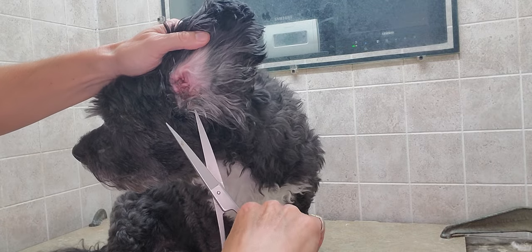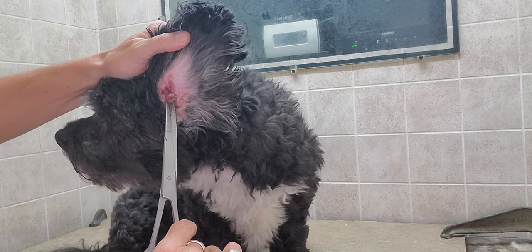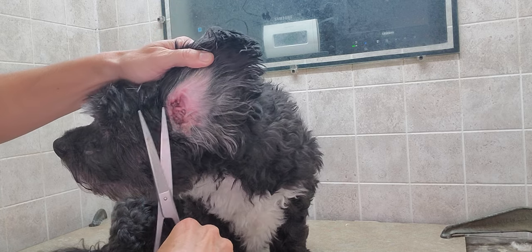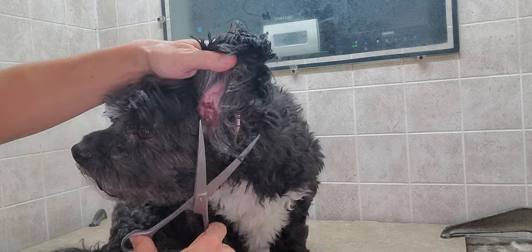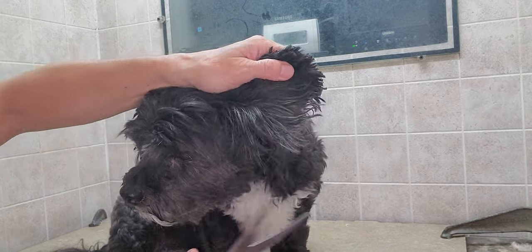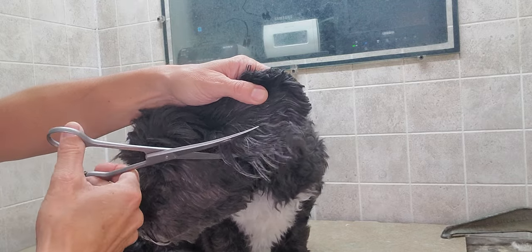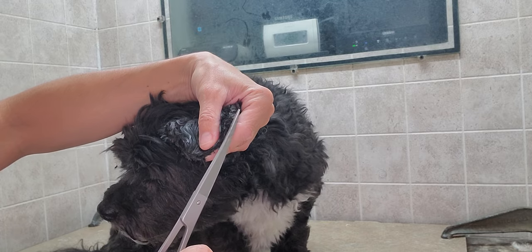But of course, I never know what's coming with my dogs until they get here, and to see what stage they're in or what ailments they may have, if there are any at all, other than usually being a little bit poofy. That's usually the standard, but I don't know if they're going to be matted or if they're going to have any health concerns at all to post. So I just kind of do them as they come.